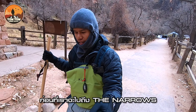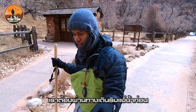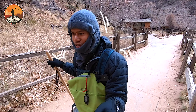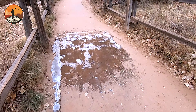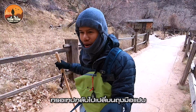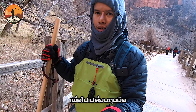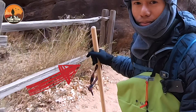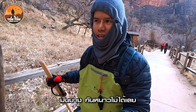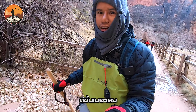So before you get into the Narrow, you have to hike through the river walk first. The temperature here is no joke — it's 32 degrees. How do we know? It's the ice — it's the black ice. I just had to walk back to my car to change gloves because the old ones were too thin and my hands couldn't handle it. Now with thicker gloves, it's a lot better.